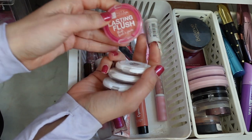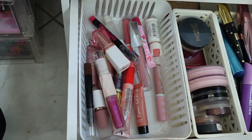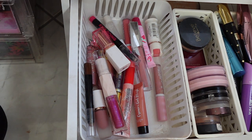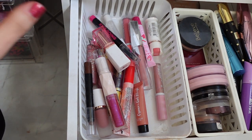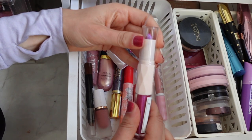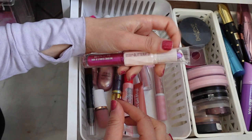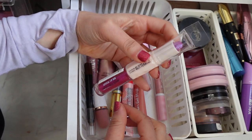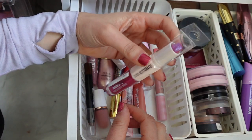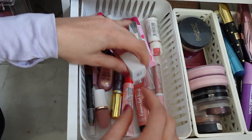I'm telling you, after the pandemic, like supply on things just got so weird. A lot of things weren't at the stores anymore. This is really pretty — I don't know if I've used it on camera yet, but it's a Glitterati Crystal Lip Duo. I have tried another shade that I got in PR from Hard Candy, but these sparkle lip glosses are a dupe for the Hourglass ones. So if you can find those, it's a great deal.